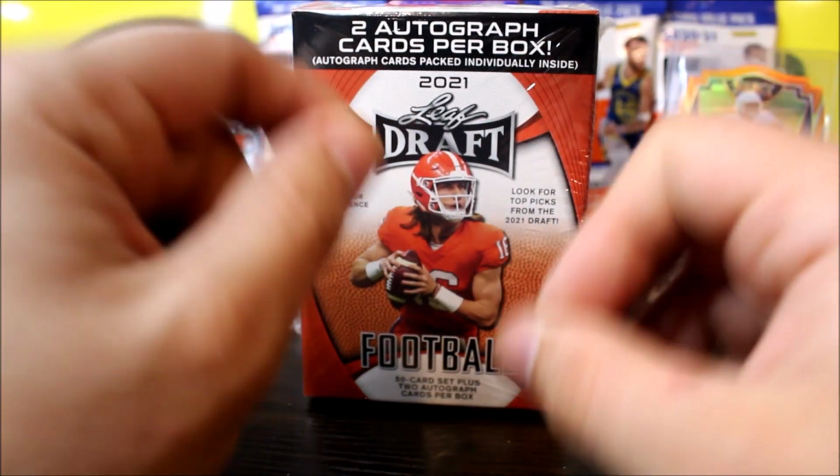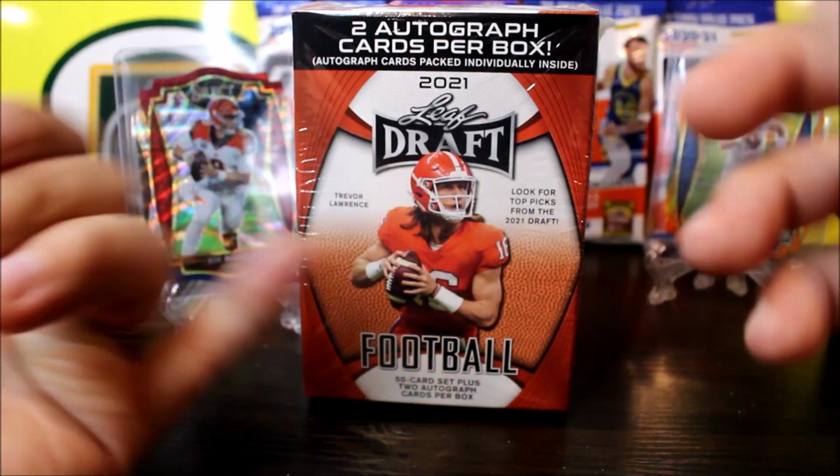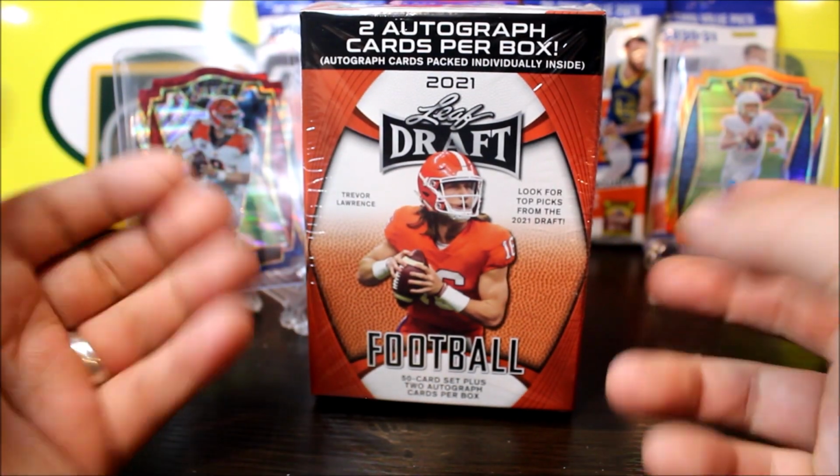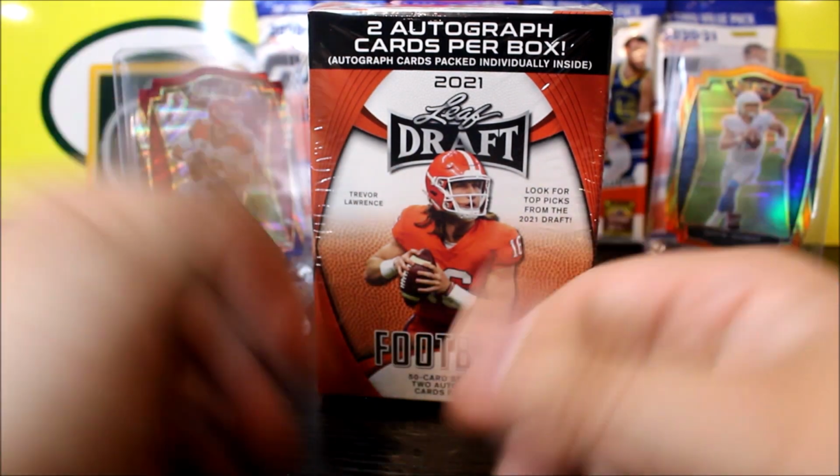So this does not have the rights to the actual team, so you won't see the team logo, obviously. A lot of the stuff they printed was pre-draft, so a lot of this is just going to be their college uniforms or just practice uniforms.